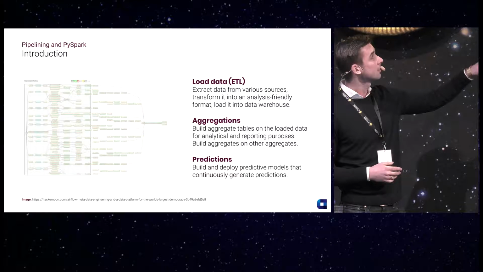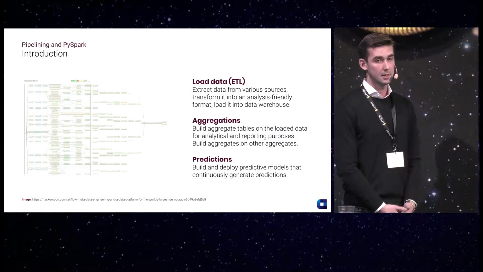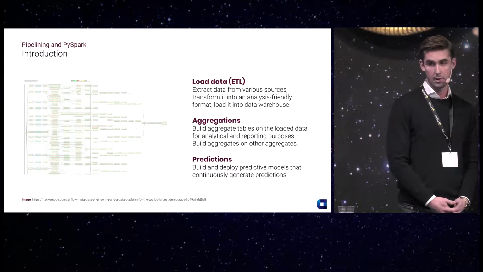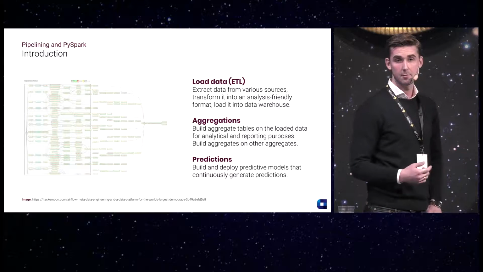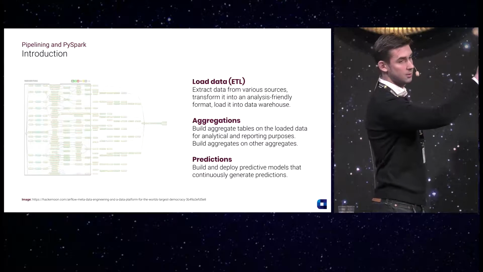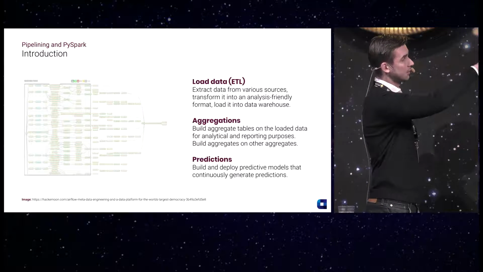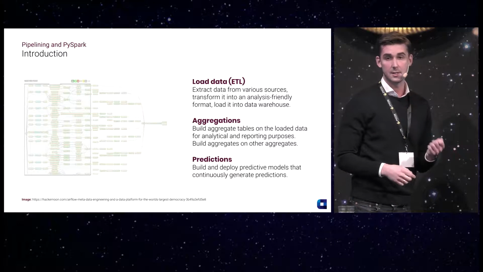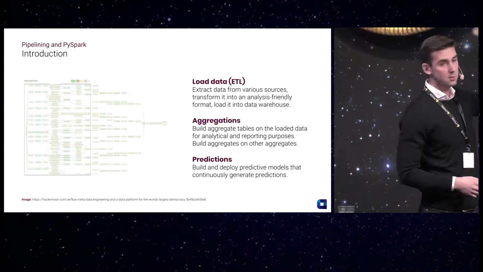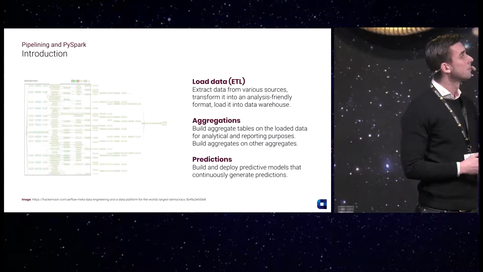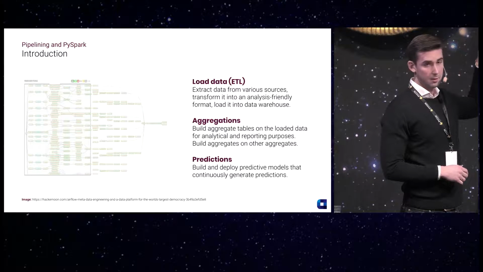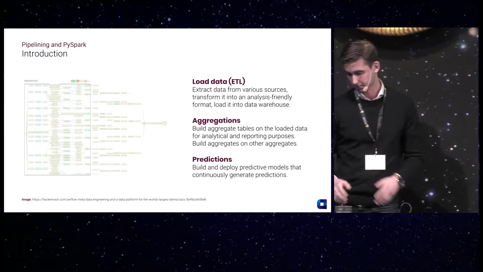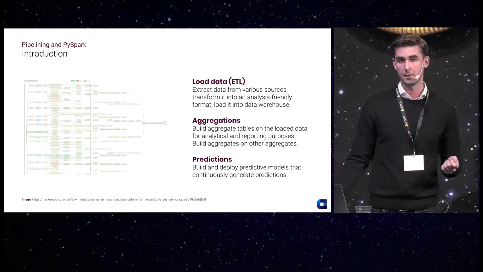And in this example here, to the left, we see a quite complex pipeline. It's not unusual to have pipelines like this, where at the end, on the right, you might have your predictive model. And when you go backwards towards the left, you have your aggregate jobs, which aggregate data. And at the left side, you have your ETL, which loads data from a lot of different sources. So when you trigger this job, it will execute basically from left to right. But what you want is the output on the right-hand side. So it easily gets very complicated.